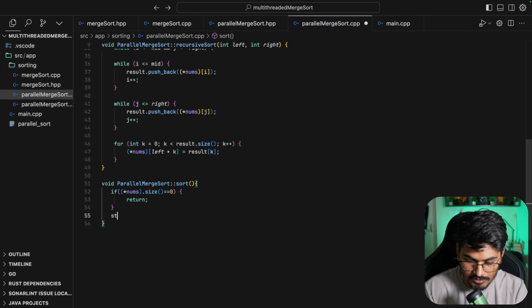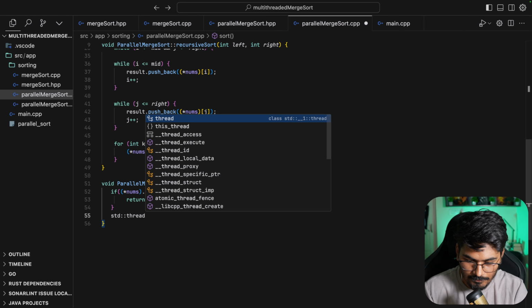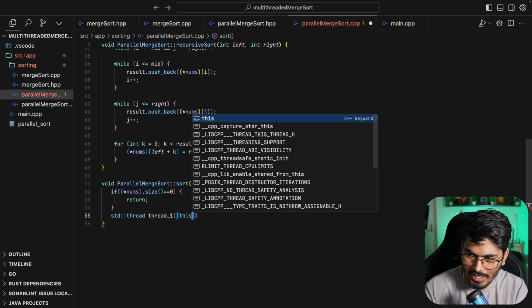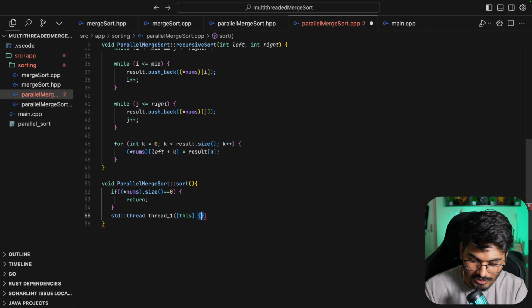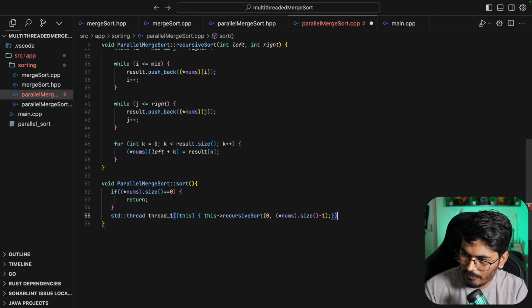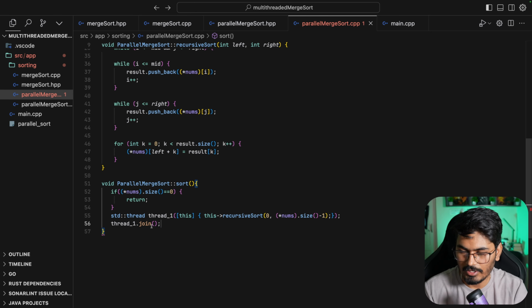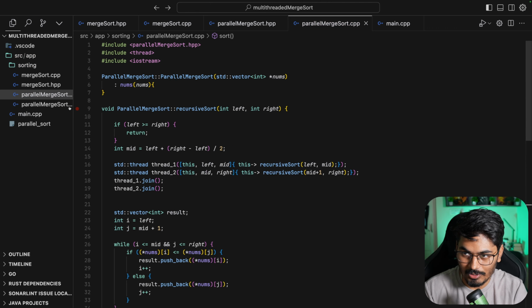But if it's not, then spin a thread. There is no need to spin a thread here also. I'm just doing it because I have some kind of itch, right? This recursive sort with 0 and numbers dot size minus 1, just do it like this, and thread1 dot join. Yeah, that's it. That is the parallel merge sort, right?